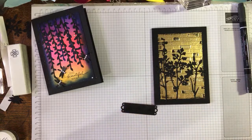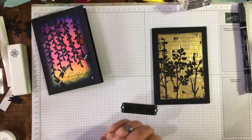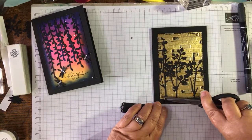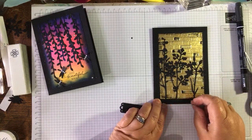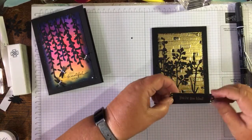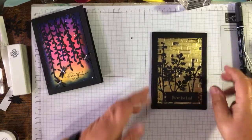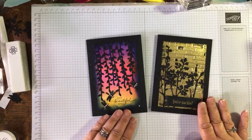And the sun's coming back out. I just want my scissors again. I just want to see if I can trim these just at the end of the gold here. Yeah, that's better. Right, there you go. Of course I need to make liners for them and what have you, which I will do.